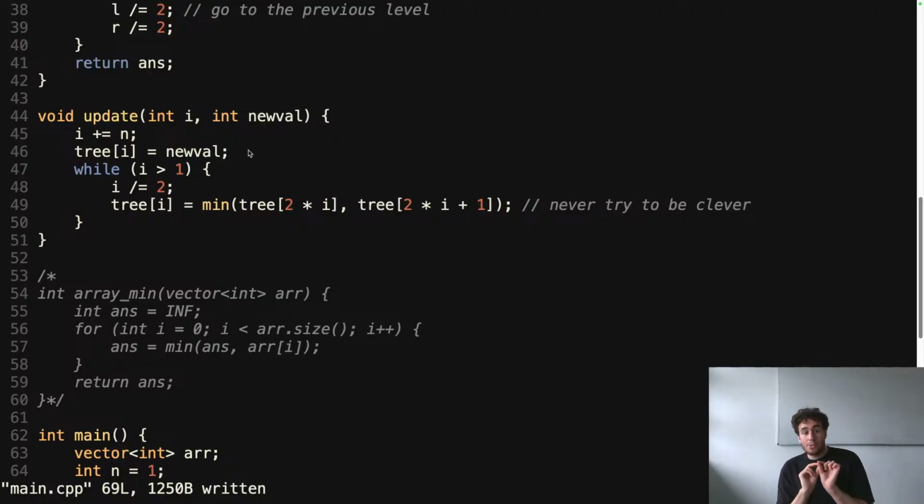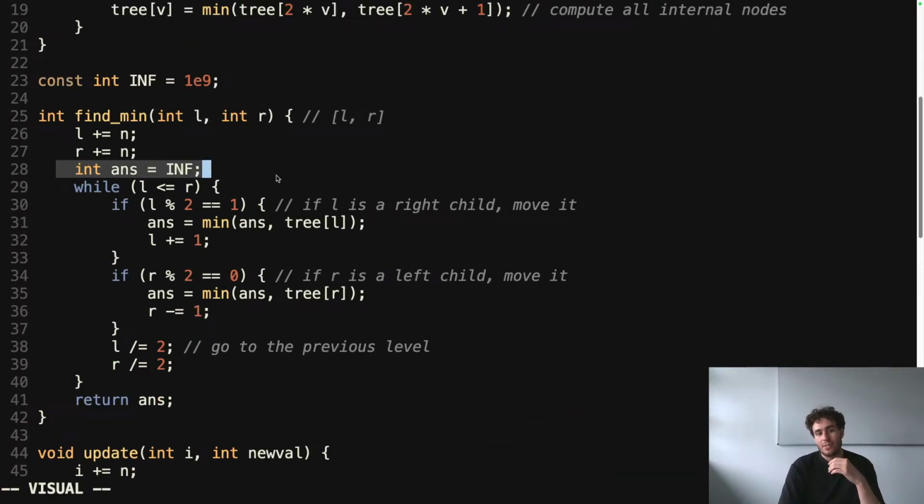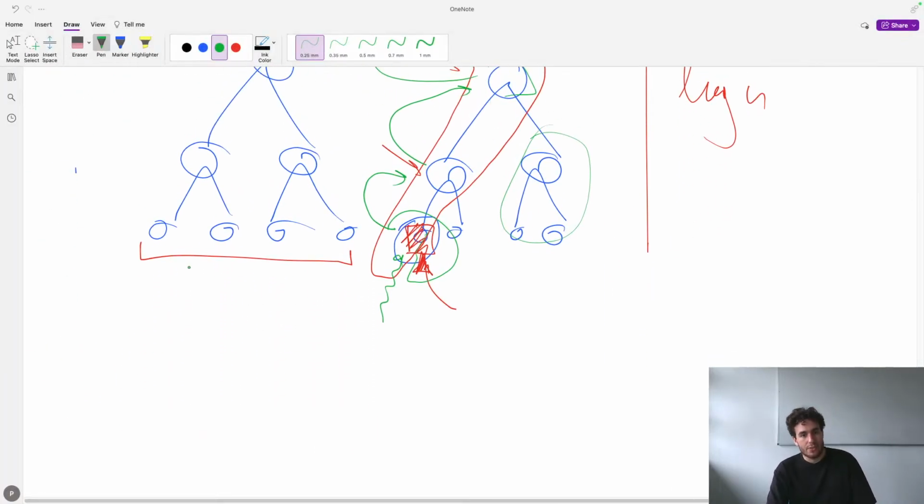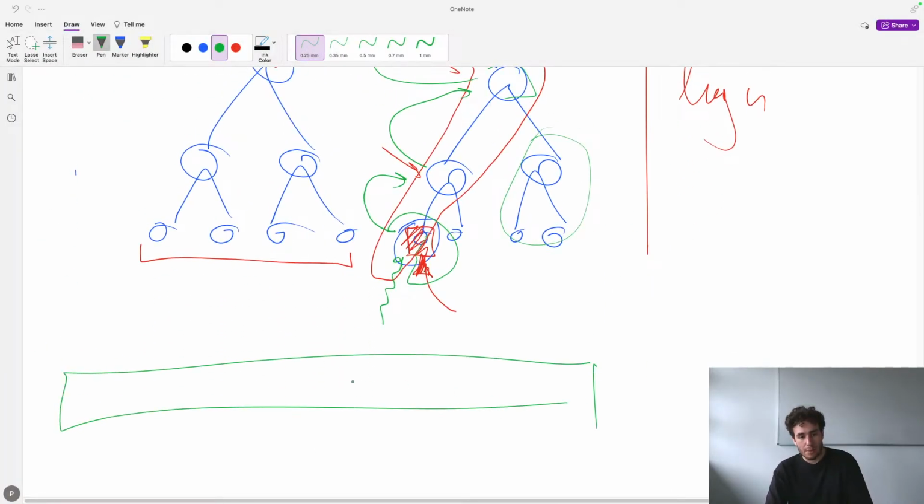Yes, and if I want to somehow remove any kind of value, the absence of a value, as you can see from here, is having infinity stored there. So if I just set the value at some specific index to be equal to infinity, you can think about it as just removing some element from the tree. But be careful that I don't shift indices. I just remove the element from some specific position in my array, but the indices here stay the same.